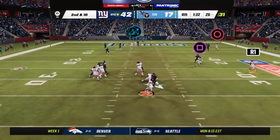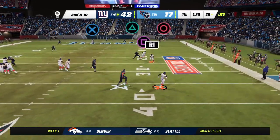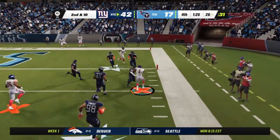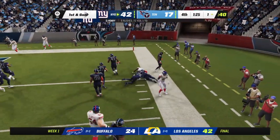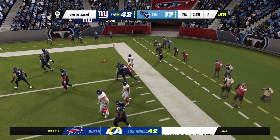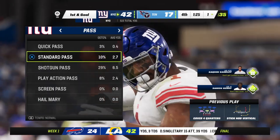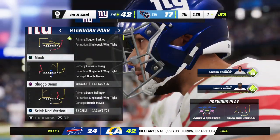Well, that will certainly make everyone involved on offense pretty happy, because that gives them all a chance to pad their stats a bit. But as far as the actual need, you and I both know they can just run this clock out, because this one, it was over a long time ago. Big yardage there on the scramble. It gets him a first down.